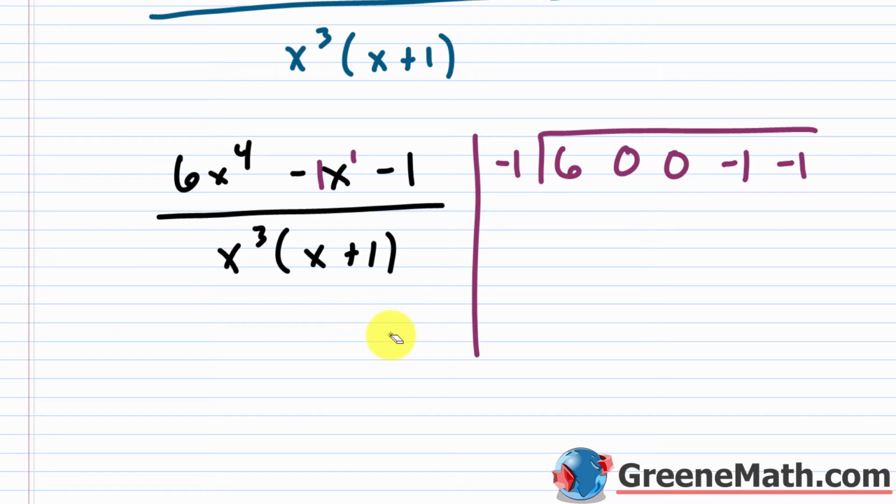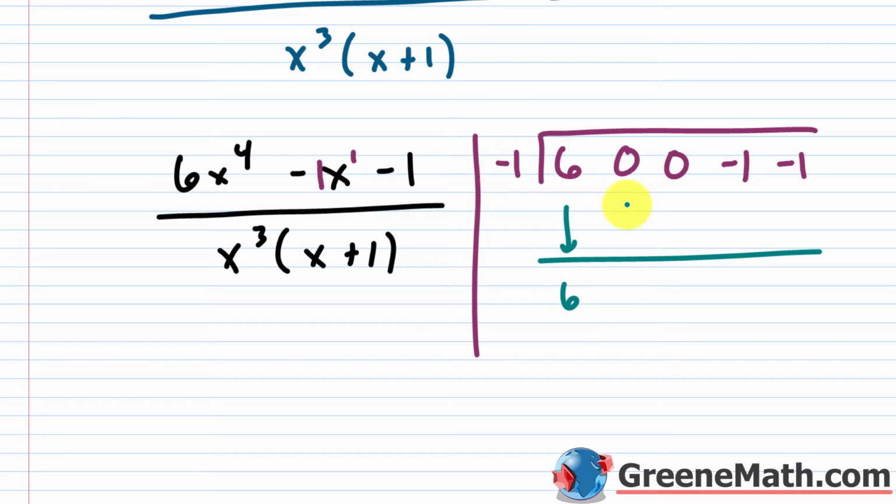Okay, so let me put this out here, and let me drop this down here, and just go through and see if you get a remainder. If you do, then this is basically good to go. It's simplified. If you don't, meaning your remainder is 0, then you have some additional work to do.